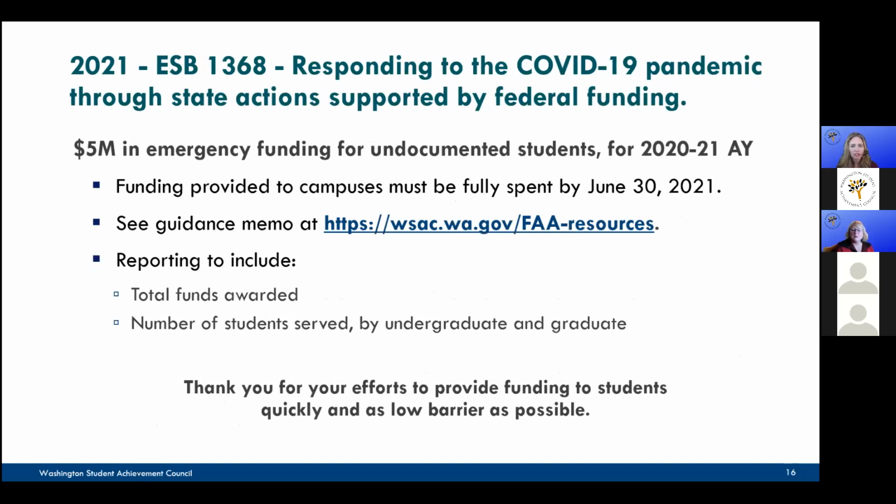All right. And the next question: now that HEERF funds can be awarded to undocumented students, can we allow undocumented students to keep their state emergency grants even if we give them HEERF funding in the future? Yes, you can. The memo on the financial aid resource page basically says that at the time you awarded them dollars, they had not received any federal emergency dollars, but it did not preclude you from awarding it in the future if the rules change, and we're now in a situation in which that's the case. So yes, you do not have to pull back any state emergency aid to provide federal emergency funds to undocumented students.